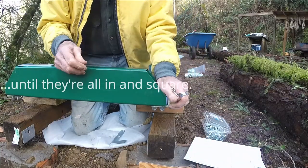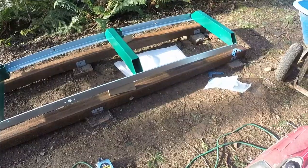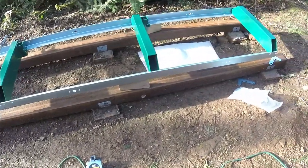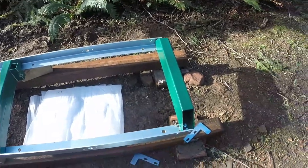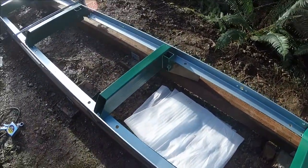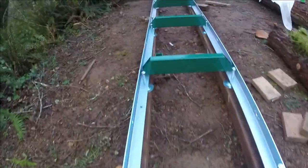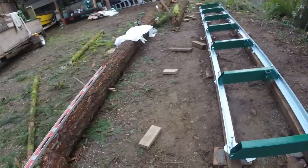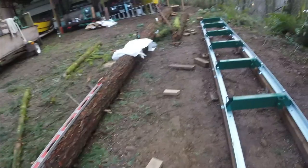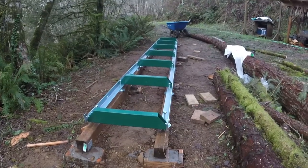Snug, not tight, until they're all in and square. The rails need to be 26 inches apart, outside edge to outside edge. There's enough slop in the bolt holes to vary that 3/16 of an inch. So you gotta check before you tighten it up. Day one of assembly is complete. Feet are not fastened down yet. I'll do that tomorrow, and then I'll have to make sure the rails are perfectly straight. Minimize errors early and you won't have accumulated errors late.